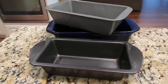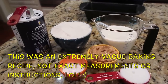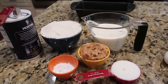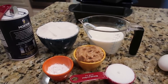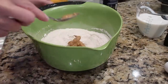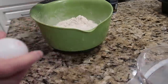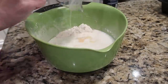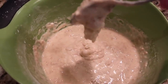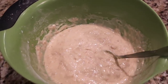It didn't say. I've got an 8.5, a 9, and a 10 if I can eyeball it. And it said to bake it at either 325 or 350 for an hour. I'll probably start at 325 and see how it's doing, and hope that I can make some peanut butter bread that Tim will enjoy. It's a wet batter. We shall see. Just a quick bread. Hopefully Tim will like it.